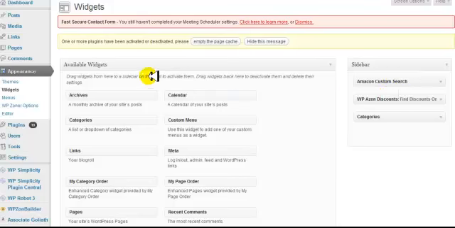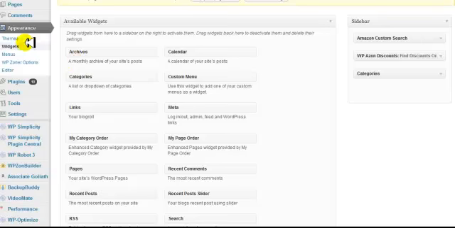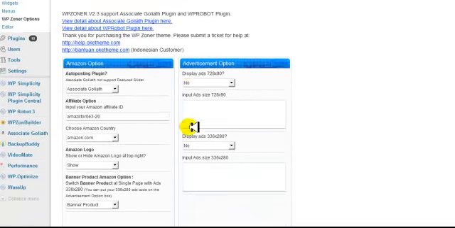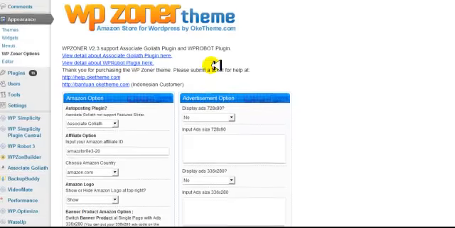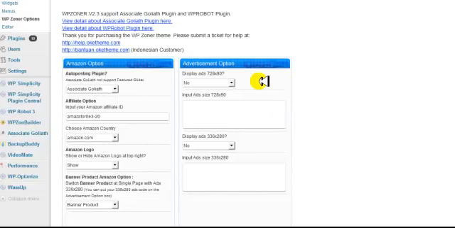Now as far as the theme, like I said, we use different themes on the different stores, but you want to go into your theme options, whatever that theme may be. In this case, it's Zoner. So make sure to go to the theme options and go through it and look, because you can put ads within the themes. So go through there and make sure you have those ads in that you want.